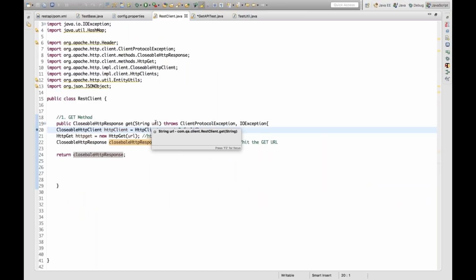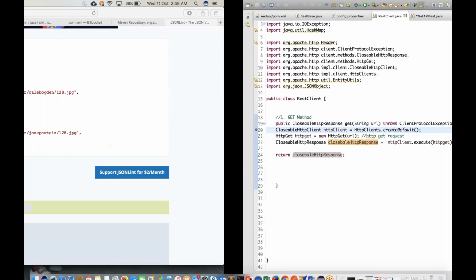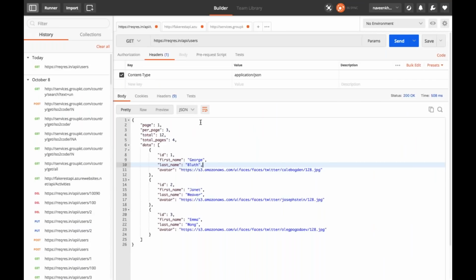Sometimes we have to call the GET method and pass the headers also. If you see this in Postman, we have seen that we are sending this particular request. Sometimes we have to pass an authentication key, username, password also. Remember, some headers in your project you might have to pass. By default, if you are passing one JSON object, the default header will be Content-Type equal to application/json. This header will be compulsory if you are sending any such request. So this is the request header, this is the request URL, and this is the request method.